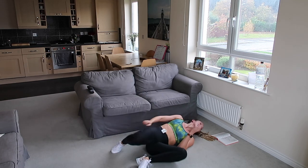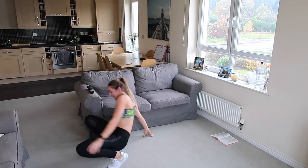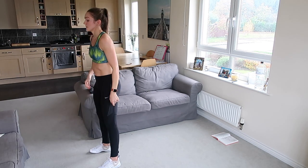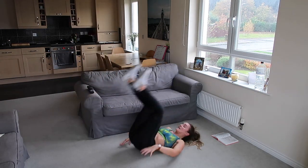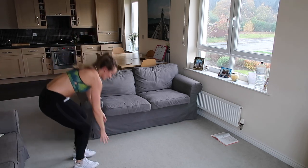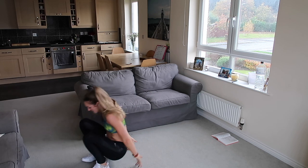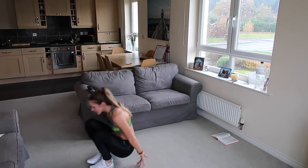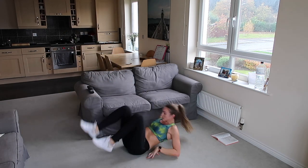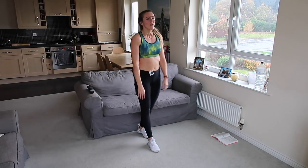Keep the legs straight. Good — next we're going to stay here and then straight up to get up. I know you don't like these ones! Get up as quick as you can, any way that you can, and jump. They're horrible but we've only got one round to do. Ready? Up you get, jump, then back down to the floor. I don't mind if you have to turn to get back down — as long as you're moving as quick as you can. We've got 10 seconds left, see if you can get one more. Wait for the beat — good, well done, that's a hard one!